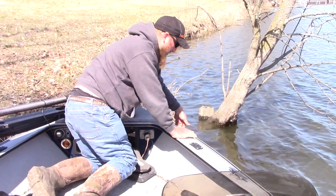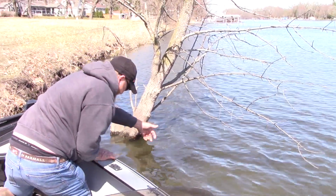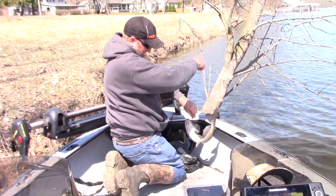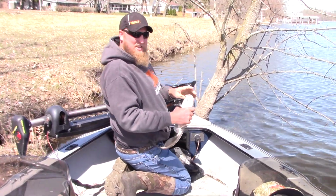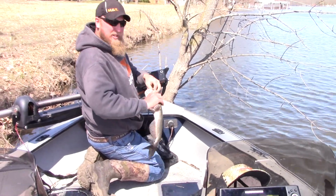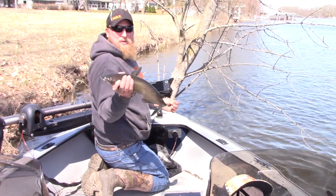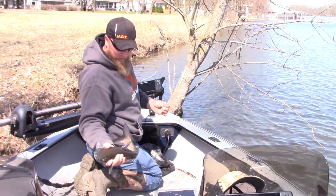Alrighty, just pulled up to Joe's second pole that he's had out. We got another little cat on here. Yeah, not bad. Perfect. They're definitely lethargic. We're not getting any action shots of fish coming up on bouncing poles in cold water. They're definitely just laying there until we touch the line, and then all of a sudden, oh, hey, there's weight. So, not the most action-packed video, but we're sure slinging fish in the boat, and that's all that matters. So, cool. We'll rebait this up.